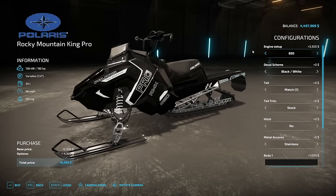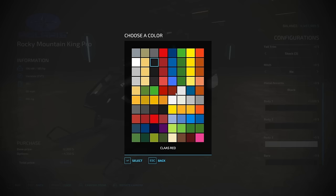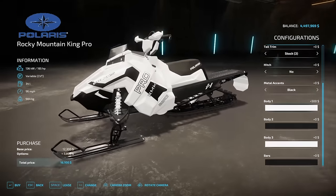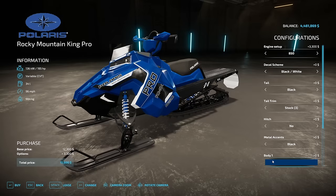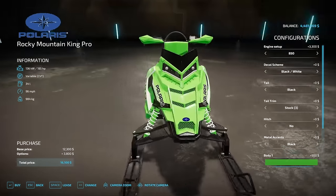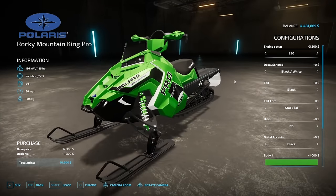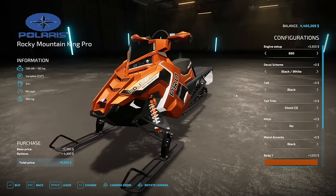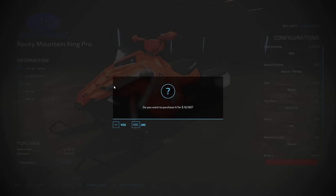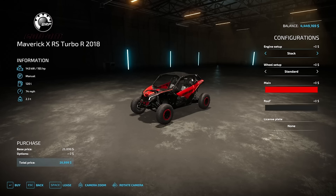Now for the fully customized 850s: custom logos, extended black tail trim, and metal accents, all black — we're doing one with an all-white color theme. That looks sweet with the logos. Next one we're going with a green — oh, this green apple color looks kind of sick. We're buying it. Then there's a bright orange color — that's the winner. So we've got three 850s: white, green apple, and orange. That completes the Polaris lineup.